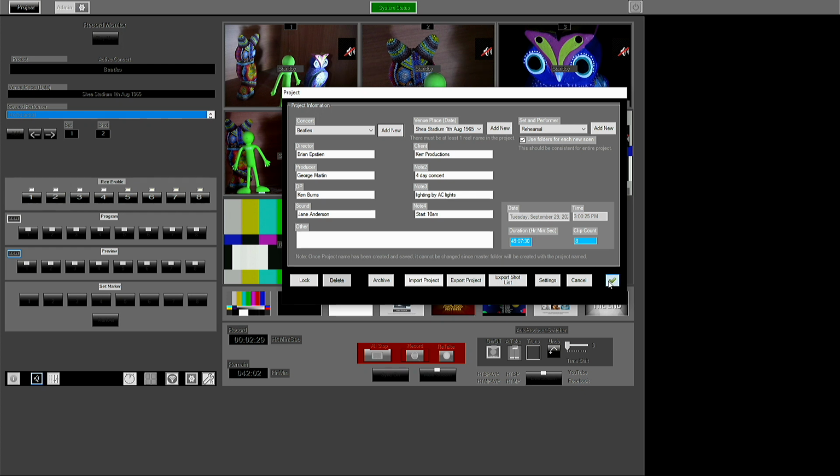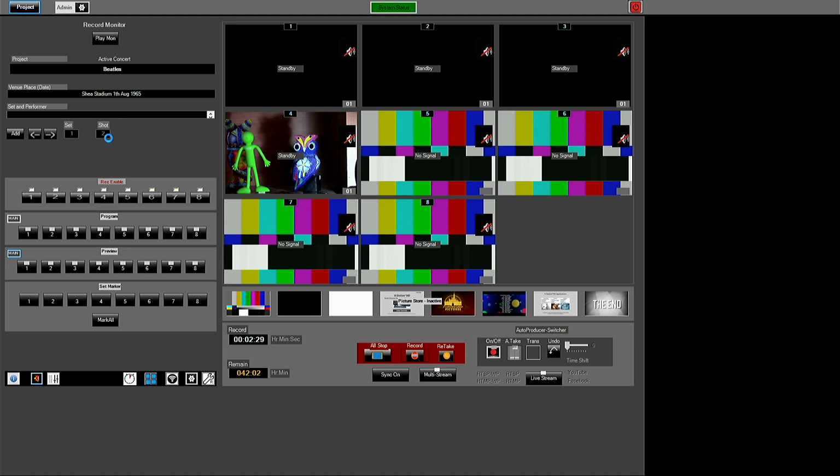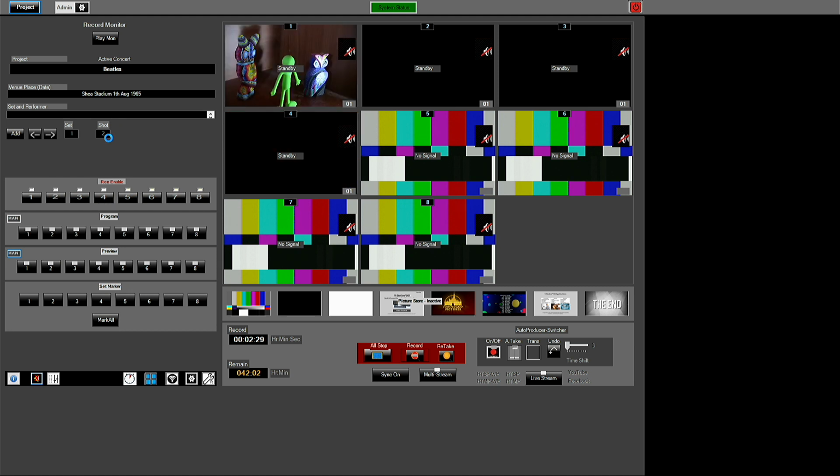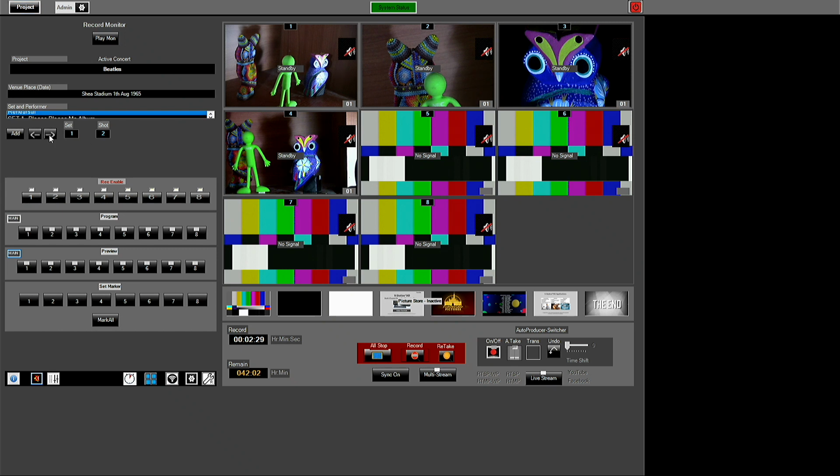So now we've created our own structure. Every clip that we record is going to follow into these categories. As we go on and change sets, then we simply can change the set name here, so that on set 2, for example, when we're ready to go, we just simply hit set 1. We would then record to set 1. When set 2 comes up, we would record to set 2. And that way we have everything well organized. In this case, let's start our rehearsal.